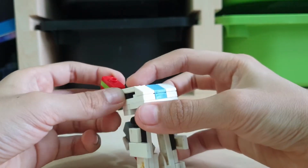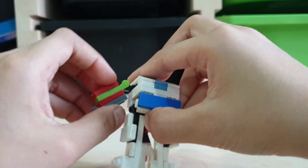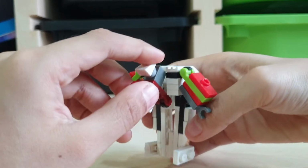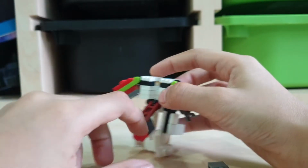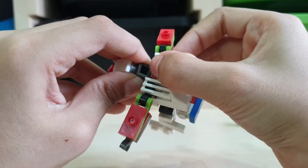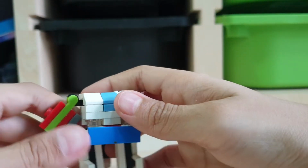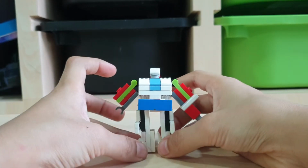hold on, you have to leave it underneath for a while. Bring the arms like that. So then you just wanna flip. Hold on. It's jammed. That thing is supposed to be like that. Oops, the head fell out. So like that, and just take his gun and clip it there.